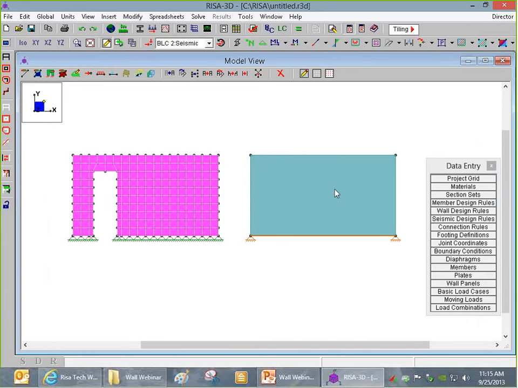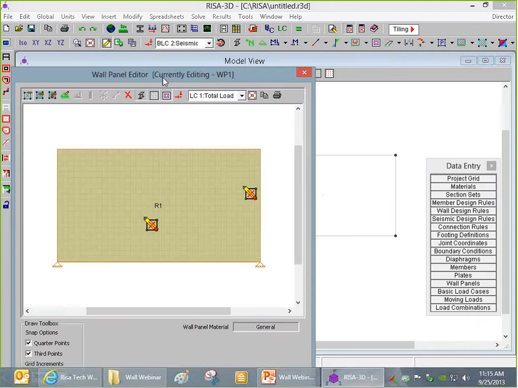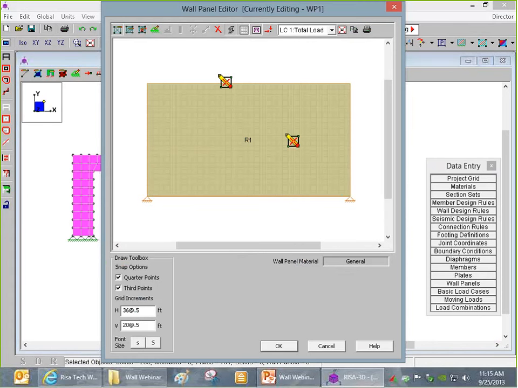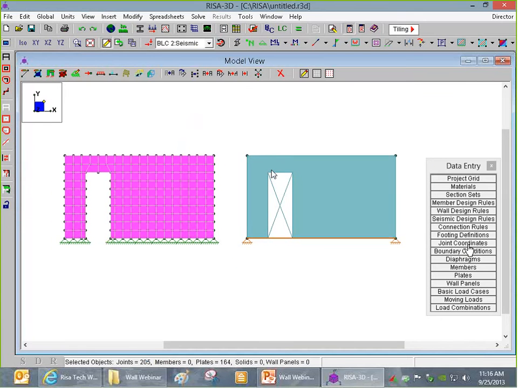In the wall model, it's far easier. If I double-click on the wall, this is going to pull up my wall panel editor. I have a giant region on the wall, and we'll explain regions in a minute. For now, I'm going to delete that region, and I can come down here under my grid increments, and I can control what my drawing grid is on the wall, and it's as easy as coming in here and saying draw opening. And so when I do that now, here I've got an opening drawn in the wall. And we'll see that even with that opening drawn, the results should still be fairly familiar.